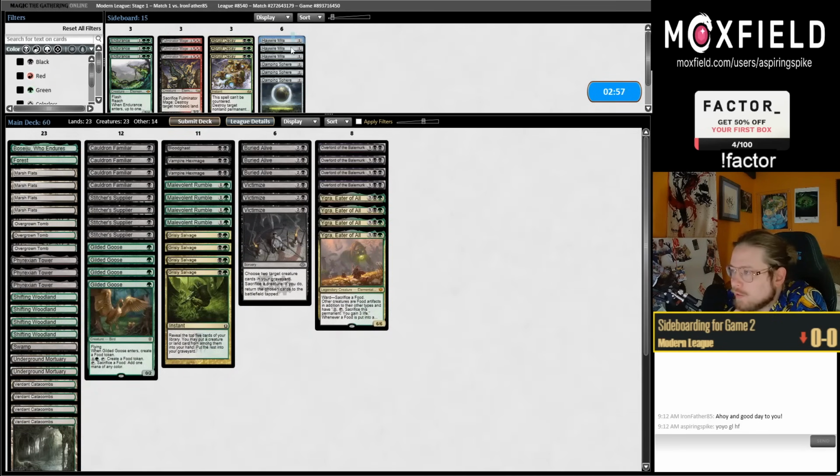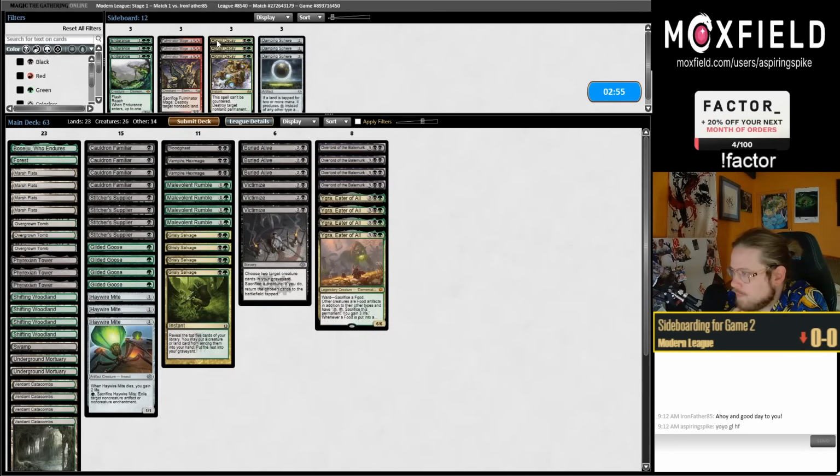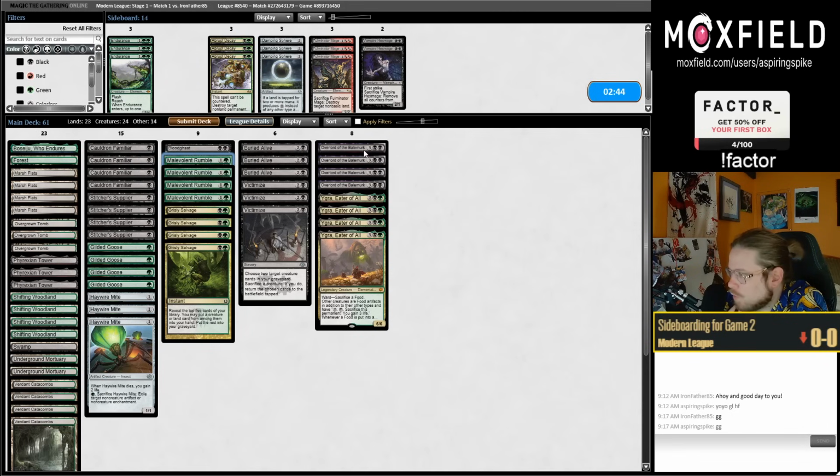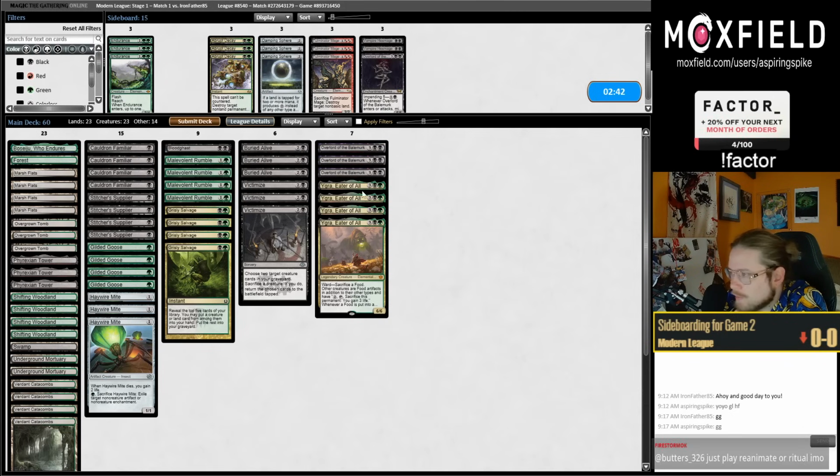A weird game one. I'm going to bring in the Haywire Mites. I don't know if I also want Decays. This being two types is pretty nice. I think I cut the Hex Mages and Overlord number 4, especially because I have some extra types in there.